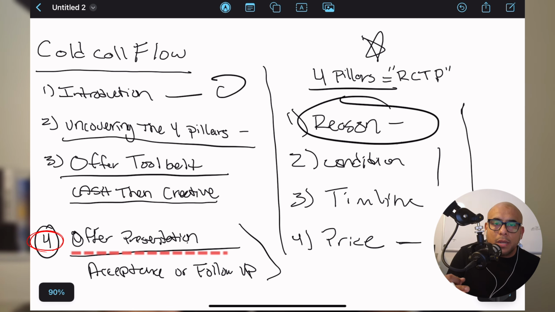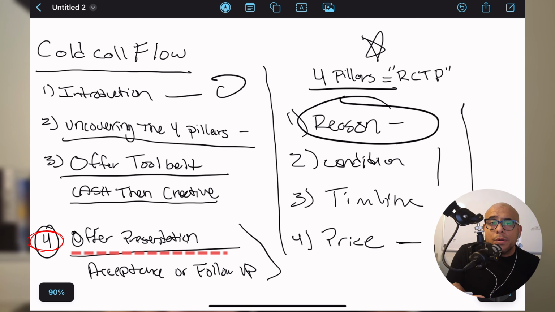So as long as you can come in with your offer, present the facts of why you're offering what you're offering. And again, if the cash route doesn't work and you have to go creative, this is why I think creative is the best route. This is how it's going to work. I lay it out to them. I paint the picture. That's what you want to do. You want to paint the picture. But at the end of the day, they're going to decide whether they want to work with you or not.